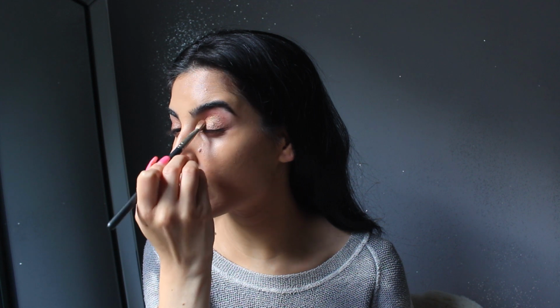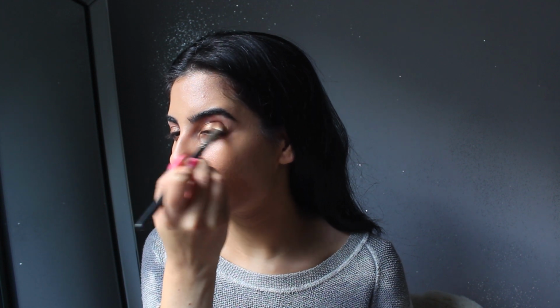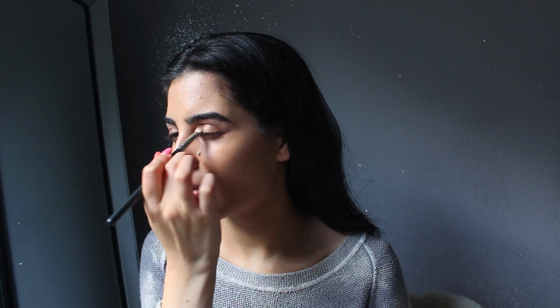If you don't have this kit, I really recommend that you get your hands on it because it's beautiful. Okay, I think I'm gonna have to move the camera because the lighting from this angle absolutely sucks. So, 1 minute. Okay, I'm back. I got better lighting, so that's pretty exciting.